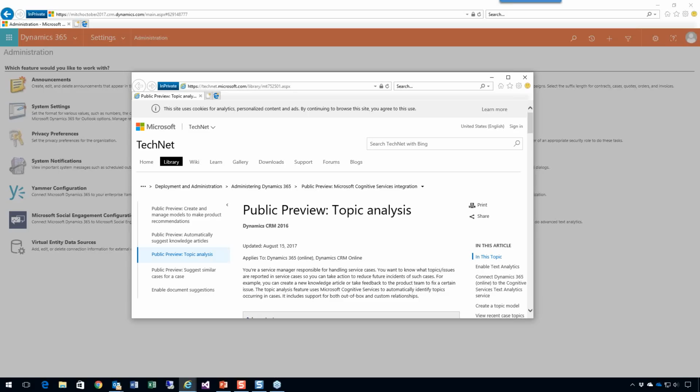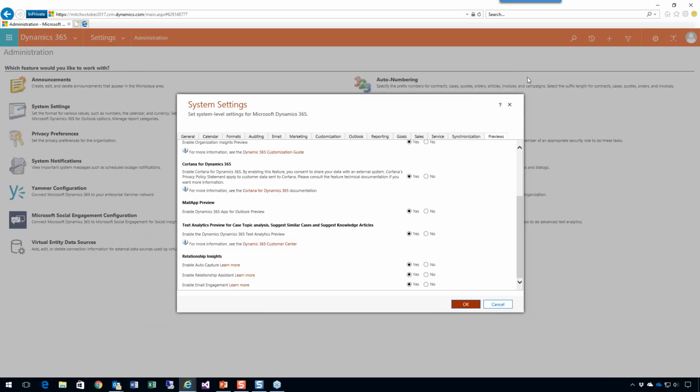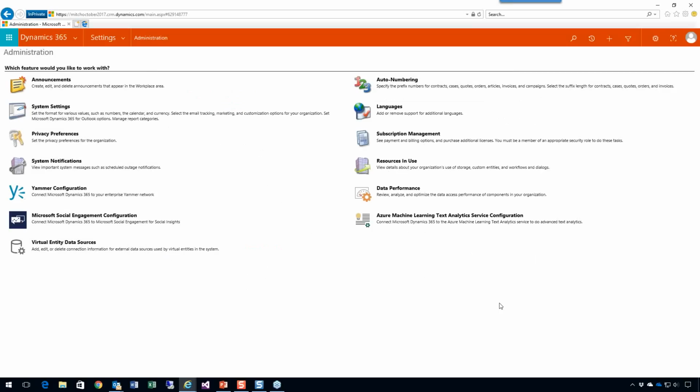Matt asks, do you know offhand the features that will not be coming in on-prem solution? I don't know that for sure. Quite honestly, I don't know if they've got an actual page up for that. So what he's talking about is, as you know, they come out with features that are the same in both on-premise and online environments, but some things are only online, and they have a page out there that lists those things. I don't know if it's been updated or not, so that's a good question. Very good question.